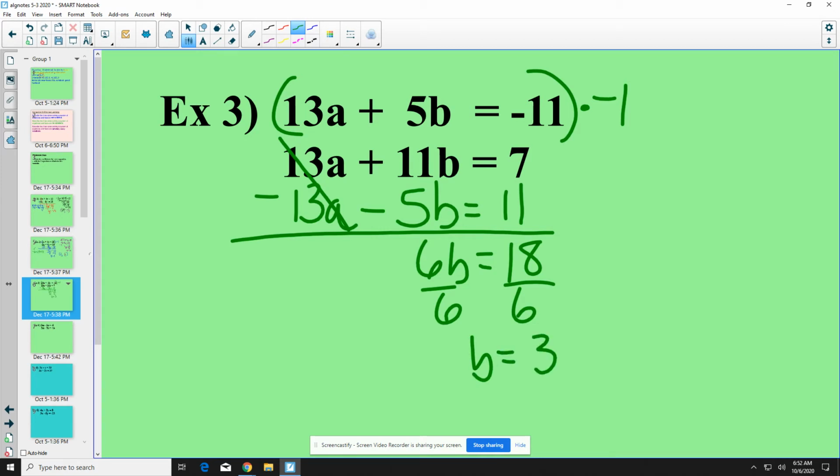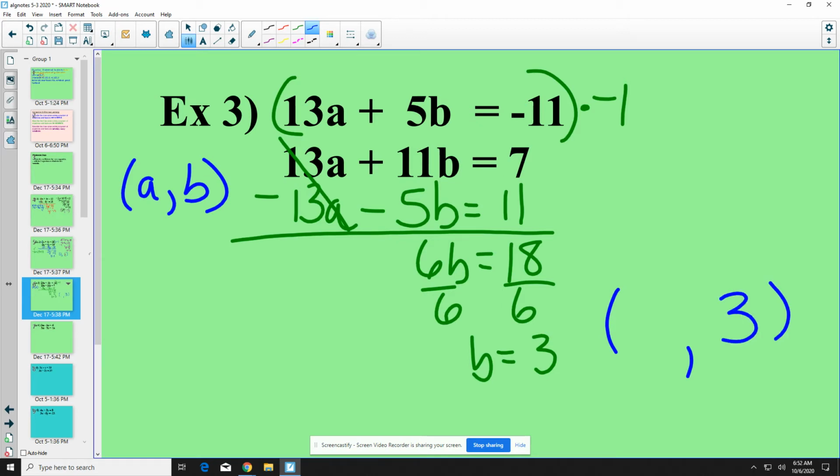Notice also we don't have an x and y, we have an a and b. So this always goes alphabetical. So if you have an a and b, your a is really your x value, your b is really your y value. It goes alphabetical. So I know my point is something, 3.